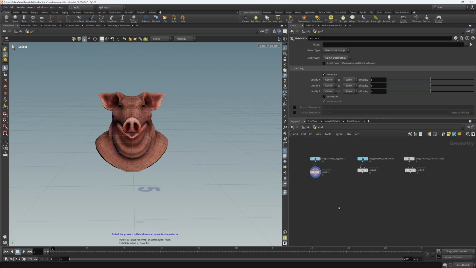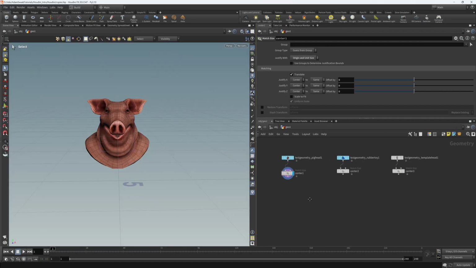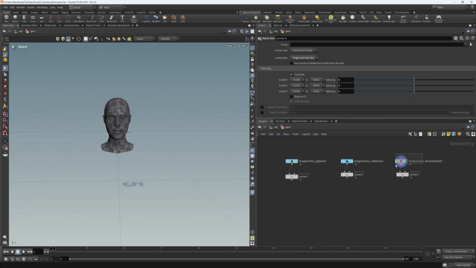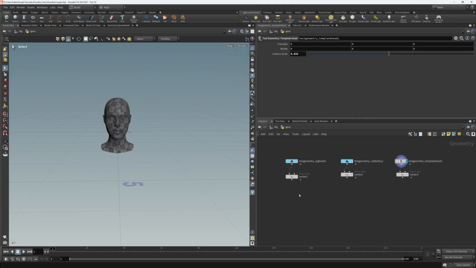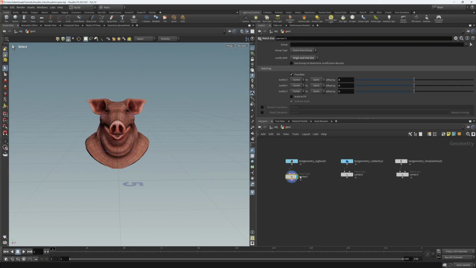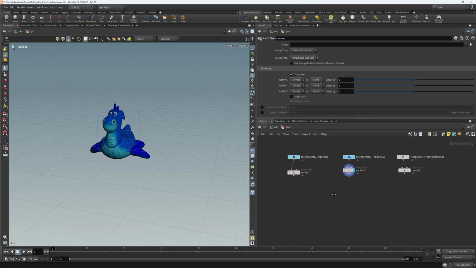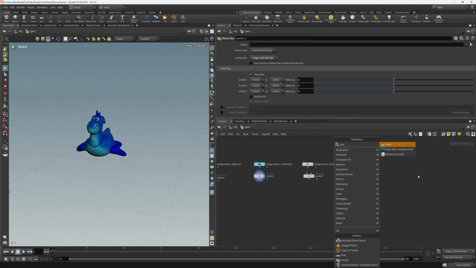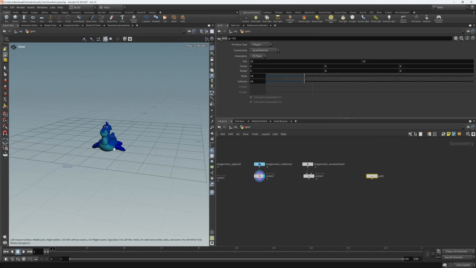I wanted to quickly show a setup for how you would copy multiple components onto pieces of geometry, onto points of geometry. So let's take a quick look at the setup here as we start. I have 3 pieces of geometry. Got our pig head, test geometry, rubber toy, and then a template head. I've made them all approximately the same size. And I've put a center node in here just to center everything together so that they're all centered around our world 0. And we will make a little point cloud for them. So just as before, we'll make a very simple grid and we'll put it right there.